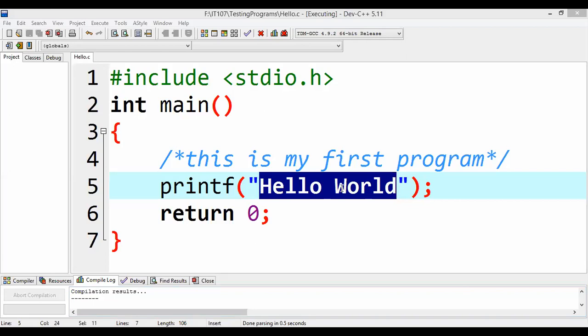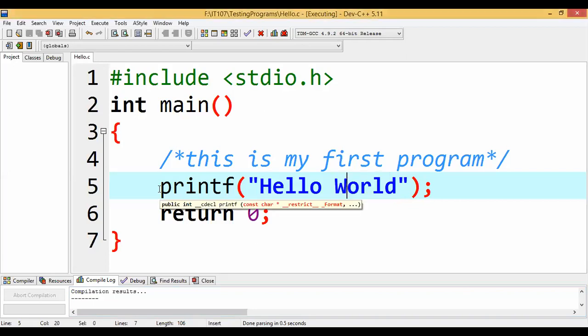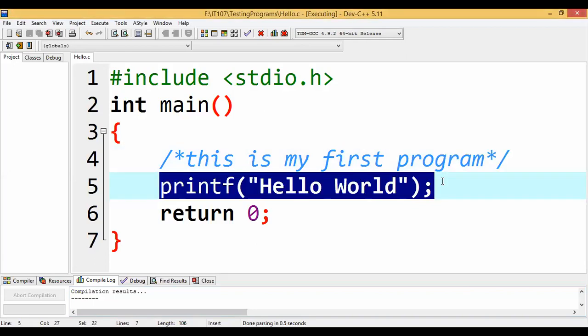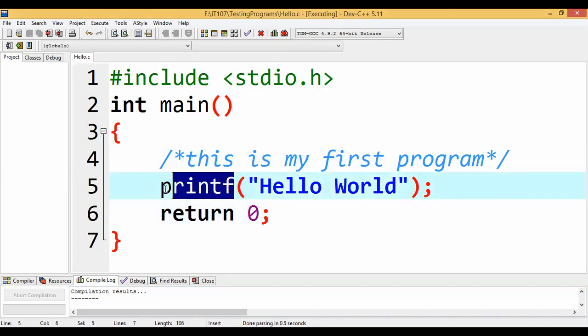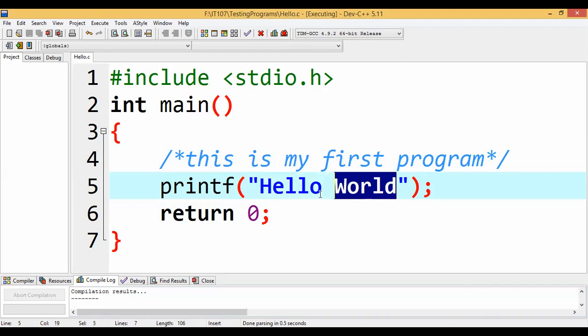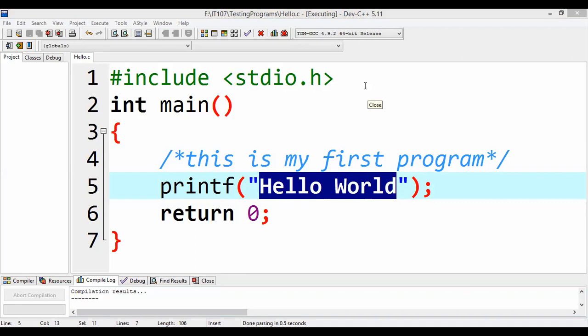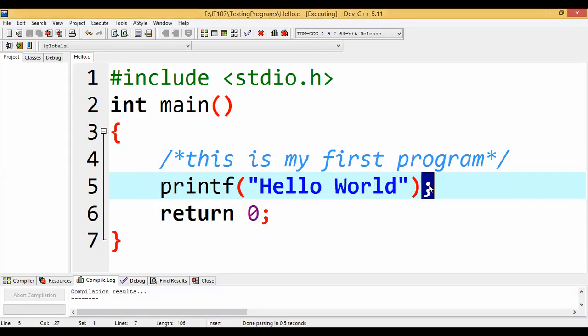Okay, so did you understand this line number 5? Here I use the printf function to output a message. Within double quotation, I can put the message, hello world. Then this is the semicolon.